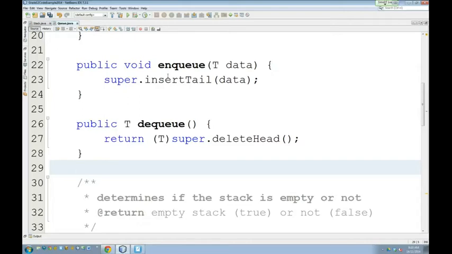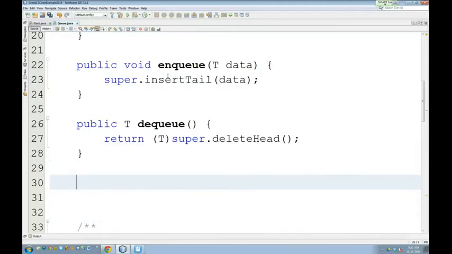And we could have reversed both of those. We could have inserted to the head and deleted from the tail. Doesn't matter, as long as we keep it straight on our end. So the queue object is a much simpler object. It uses our linked list object, so we don't have to do any work, as long as we understand the functionality of the linked list. Okay? And then there were two other little methods that I said we should write, just for good measure.